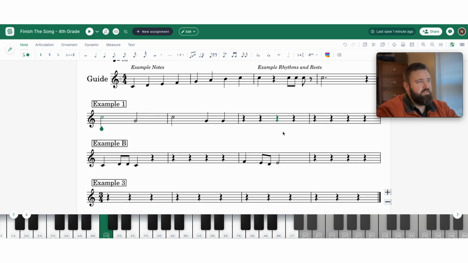So C, G, C. Maybe the right notes I should do are C, C, G, G, C. I can then click on my note, hit play, and assess if I like the way it sounds. It's a very common use of the playback option, but we have also the ability to sync up audio.